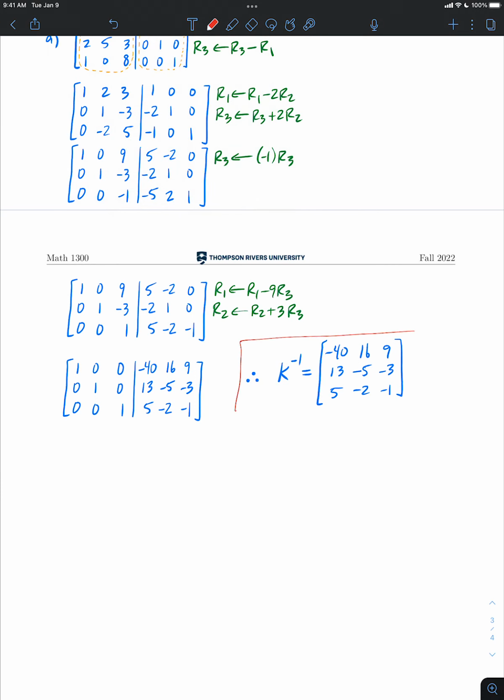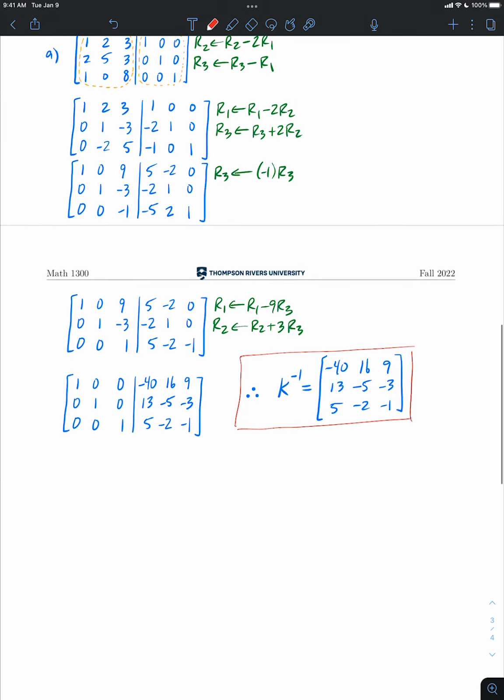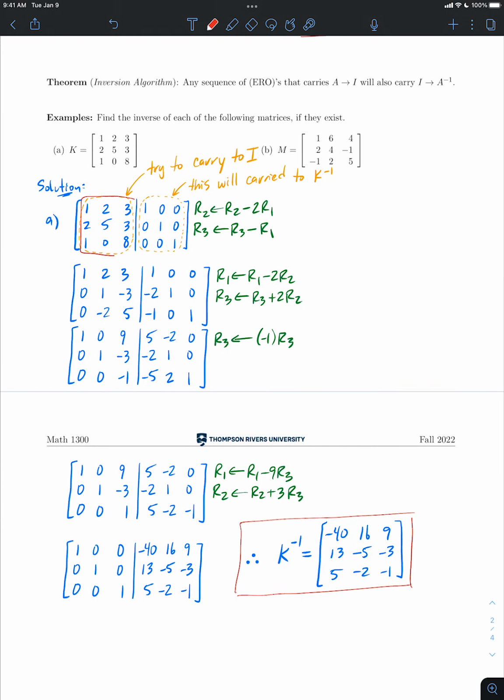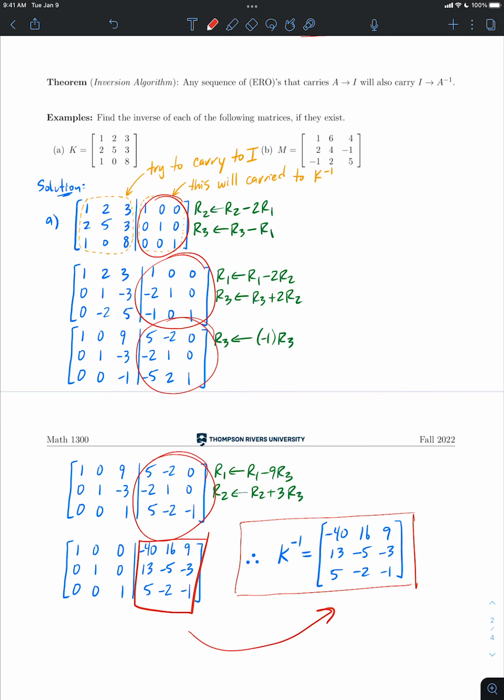So in doing this procedure, just to recap, you start with the actual matrix that you're trying to invert along with a copy of the identity. You try to turn this into the identity, which we were successful in doing. That's how we got here. But in doing so, all along, we do those same operations over here as well, right? And then in the end, what comes out over here is your inverse.